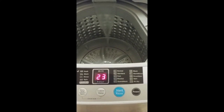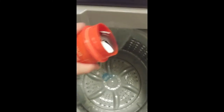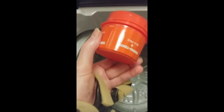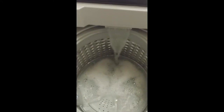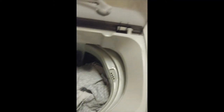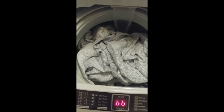I'm going to hit start. That's going to be 23 minutes. I'm going to add my soap. So here goes the soap. Now I'm going to add my sheets, my pillowcase, and some more sheets. So that looks good — we'll let that fill up and then we'll go to the next section.